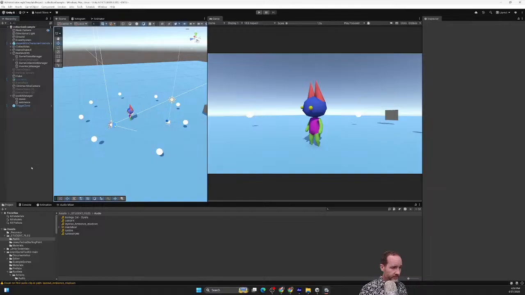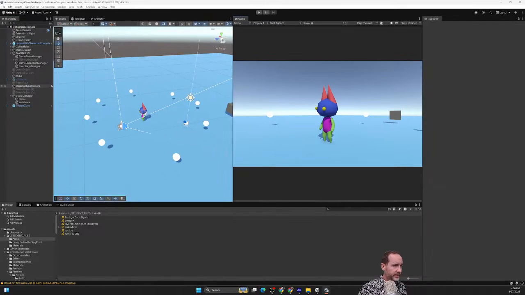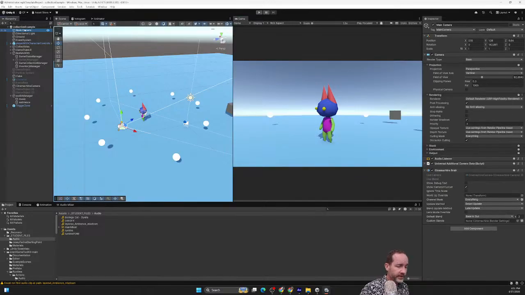I'm going to save once and bring that up. And let's look at a couple other things. So under here, if we look at our cameras, make sure we have our cameras here.